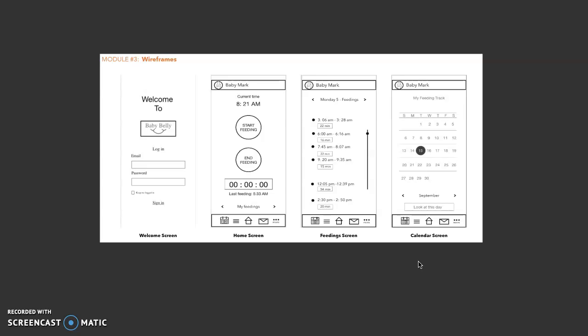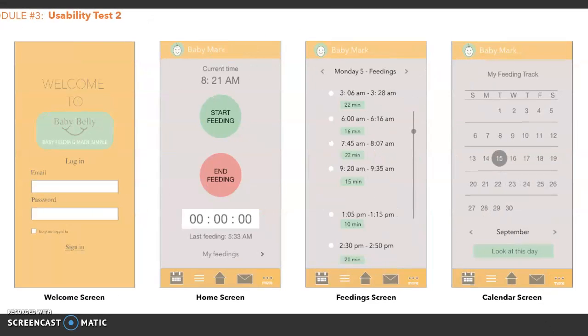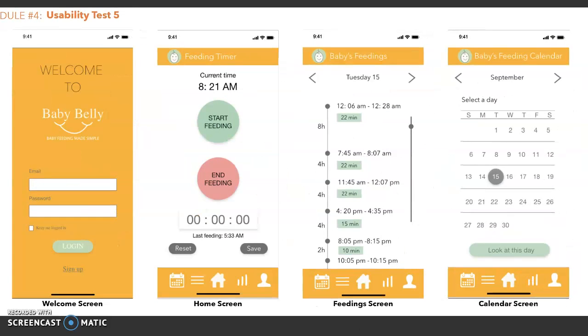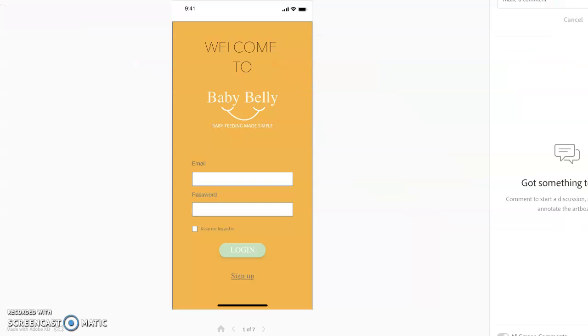These images show how the design progress looked after each usability test. By the end of all the usability tests, my app felt finally completed and ready to use with 6 different screens.